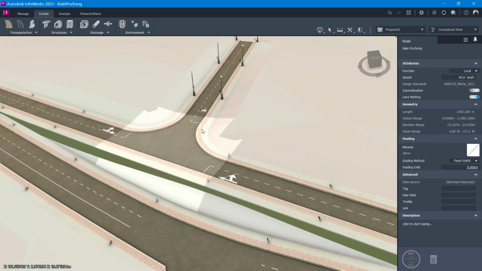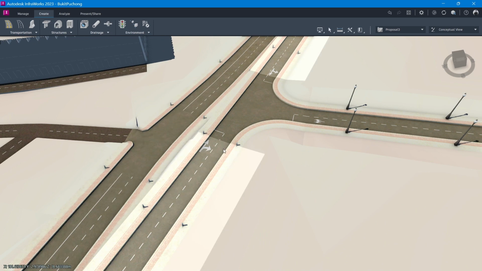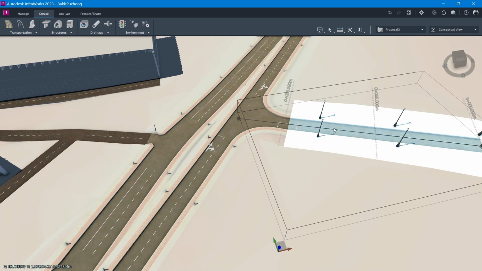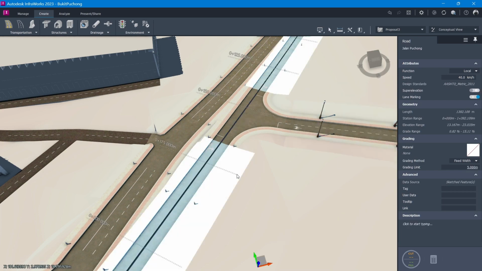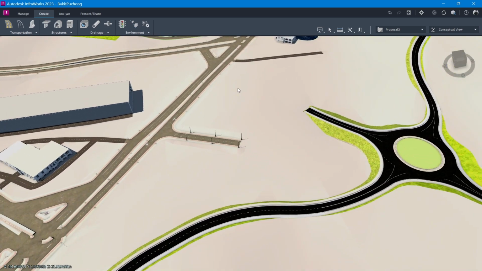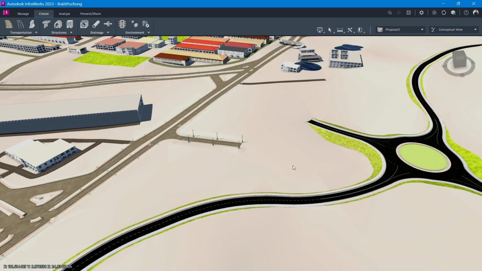So then it will become an intersection like that. Okay, and then you can still modify the elevation of the road. Okay, that's all for the intersection.